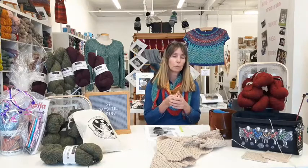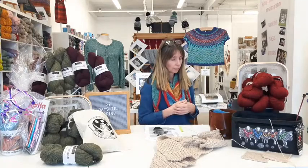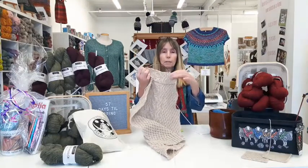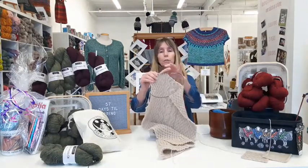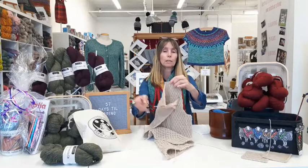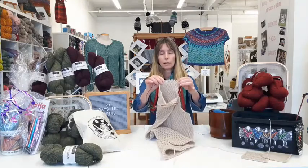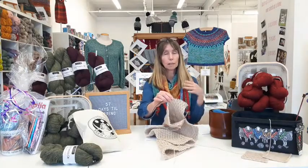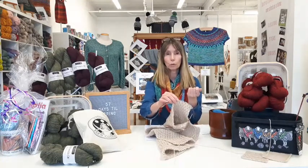The short row method I'm showing is the German one, and it's just a little quicker, less fiddly. You don't have to move the yarn, slip, move the yarn, turn, slip, move the yarn. So instead of doing 5 steps, you do 2 steps. And then we would collect all our shoulder shaping stitches on the opposite front shoulder. So we have a few more to finish on this side, and then we'll have to reattach the yarn and work the stitches in the same manner on this side. And then all the stitches will be on one needle, and then I'd have to finish my fronts the same way, do the shoulder shaping with the short row technique.